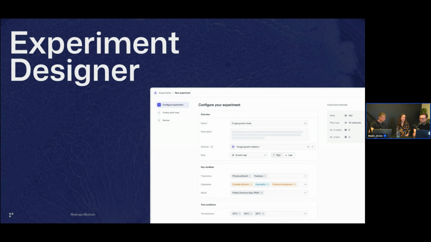Yeah, I can only echo that. But being a big part of conceptualizing the experiment designer, I'm also very curious how it's going to help people in their day-to-day lives. I'm curious to see if, with more complex experiment setups or people trying to miniaturize their assays, this could be a very helpful tool, because we know it can be a daunting task to plan out experiments, especially if you do it in Excel, managing all the metadata and all the results in Excel. It can be daunting. So we're hoping to make that threshold a little lower and see if people can get to these things more seamlessly.